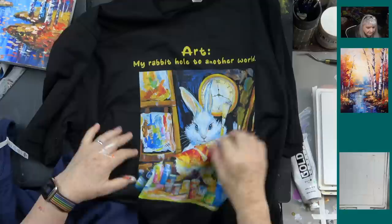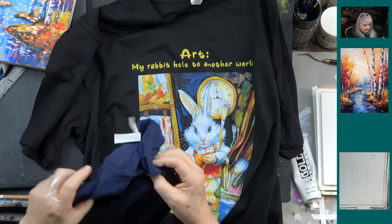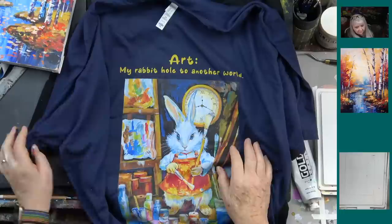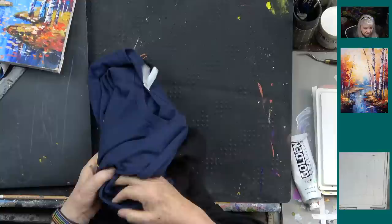And then we've got this one. And there's other colors available. These are the ones that I personally bought for me. Because who doesn't love a rabbit in blue? So then it goes with my cell phone and cover and everything. So you guys, I had to show you that because that's way cool.